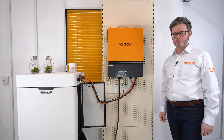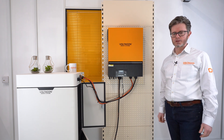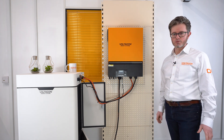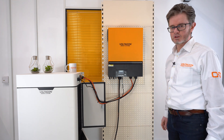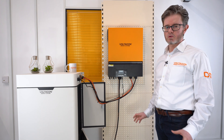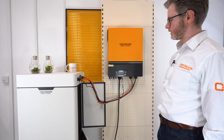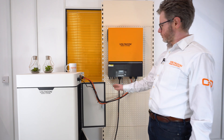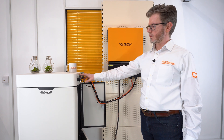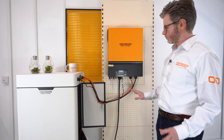Hello from Voltacon. Today I'm going to present our 8 kilowatt off-grid system with lithium-ion batteries. The first thing I want to highlight is safety, and safety always comes first. Solar energy is now more easy to use and safer for all domestic environments. You can see from the construction of this unit that there are no exposed terminals. The battery cables are very well insulated. The DC fuses are under a metallic enclosure and there are no live parts exposed to the users.